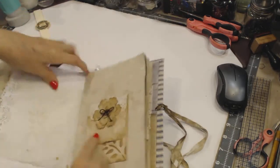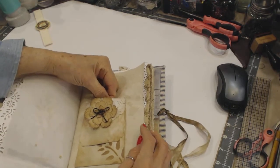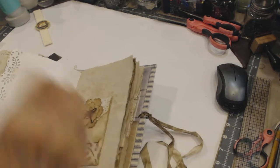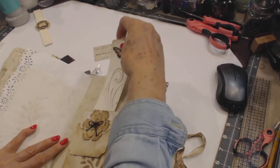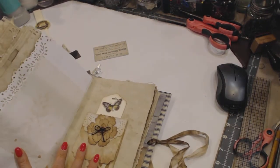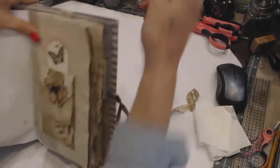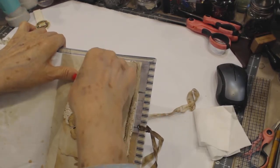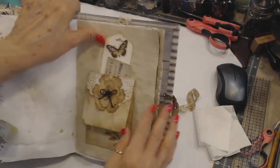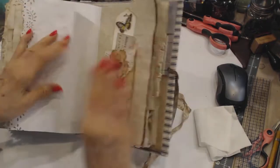It's just a tall, skinny tag. Almost got out of there. Come on, let's go. Oh, well, I'll get it later. It'll come out. Oh, there we go. It's just a tall, skinny tag. It's 2 inches because the punch that I use is only a 2-inch punch, and then this comes out, this goes down. There we go. I am just wrestling this. It's hard. I don't know if this would help or not. Oh, maybe.